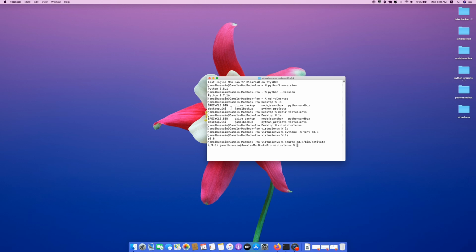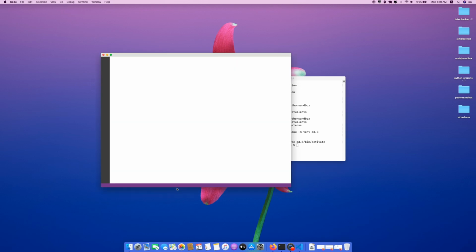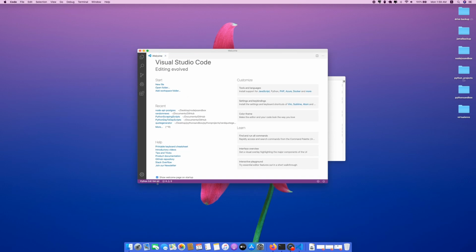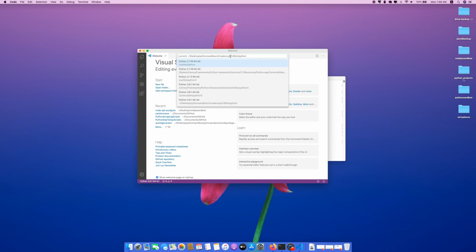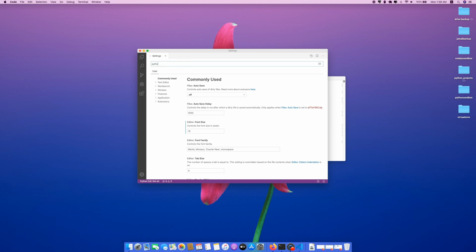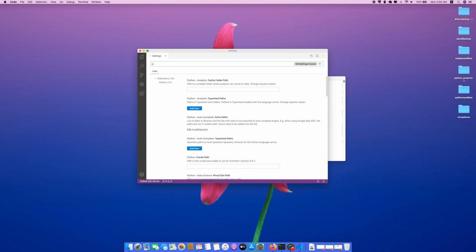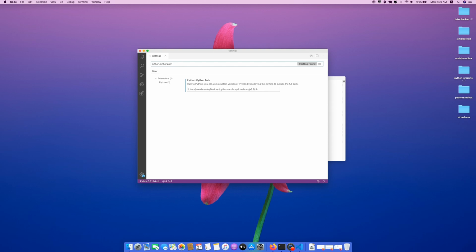And if you then want to work in Visual Studio Code, what you have to do is just go to Visual Studio Code, and here you can see that I have currently set this to my virtual environment where I'm working, but you can set this anywhere. It is really simple. You have to go to the settings, and here just write Python path, and you can paste your virtual environment path over here, and it will be globally set for your Visual Studio Code, so you don't have to worry about setting it up manually every time. You just have to paste it once, and it will be available for all of your projects.